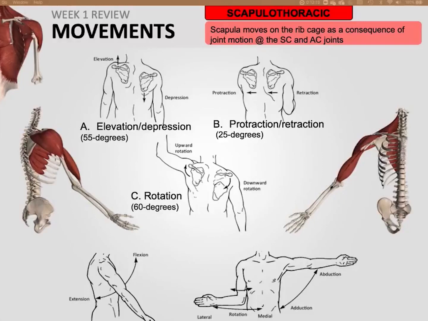This is because we know that posteriorly, the scapula or the shoulder blade is going to be in direct contact with the posterior thoracic wall or cage. In other words, our muscles need to help to anchor or hold the scapula up against that posterior wall. And also when we're looking then at the specific movements of the glenohumeral joint, the shoulder is going to help with our extreme movements. So as we can see, the scapula moves on the rib cage as a consequence of the joint motion that will occur at the sternoclavicular as well as the acromioclavicular joints.